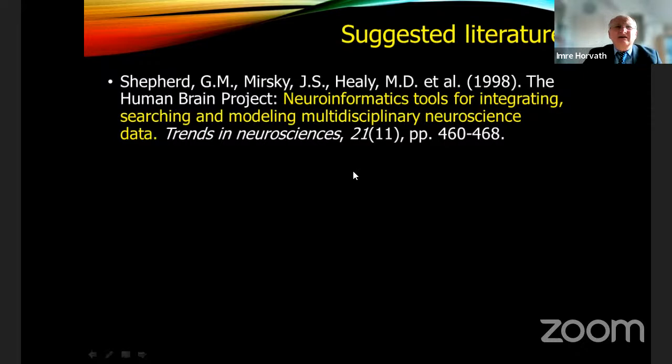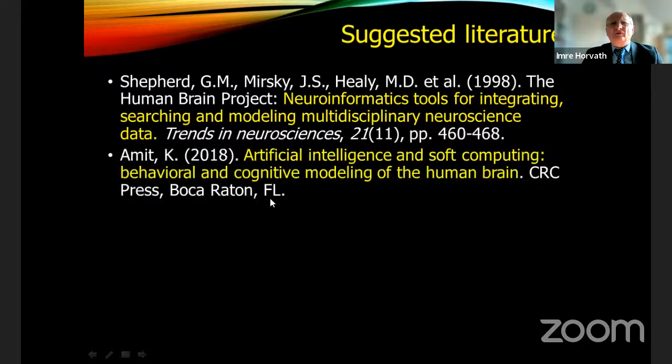In this particular paper, the people who were involved in the project summarized their findings related to neuroinformatics tools for integrating, searching and modeling multidisciplinary neuroscience. A very seminal and thought-provoking paper.